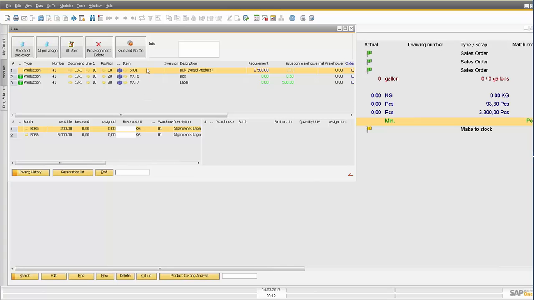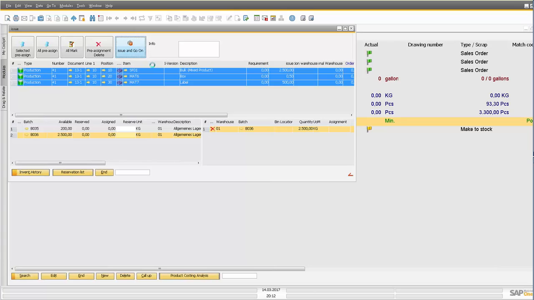Therefore, the system says, okay, here is the box, makes automatic pre-assign, and now wants the batch number for your mixed product. Required quantity is 2,500. You see, this is your batch you just produced before, 5,000, and with a simple double click, you say, okay, I take this 2,500 I need from this batch, and then do the pre-assign and do the issue.